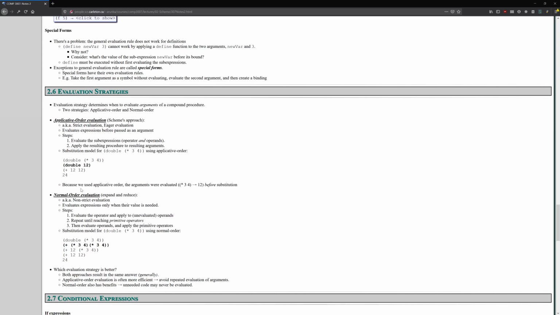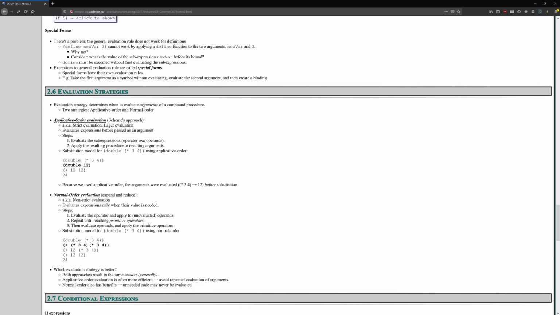If the value is a primitive procedure, like a plus or a times or some sort of built-in operation, then we'll evaluate the other sub-expressions, like we did before. We can't do addition until we have numbers, so we'll have to reduce these combinations to turn them into numbers. But if the leftmost sub-expression is not a primitive procedure, so if it's a compound or user-defined procedure, then in normal order evaluation we apply it to the unevaluated operand sub-expressions. Normal order will only evaluate the sub-expressions when they're needed. First, we evaluate the leftmost to figure out what sort of procedure we're dealing with. If it's a compound procedure, that's all the evaluation we have to do for now. We just move straight to the apply step.